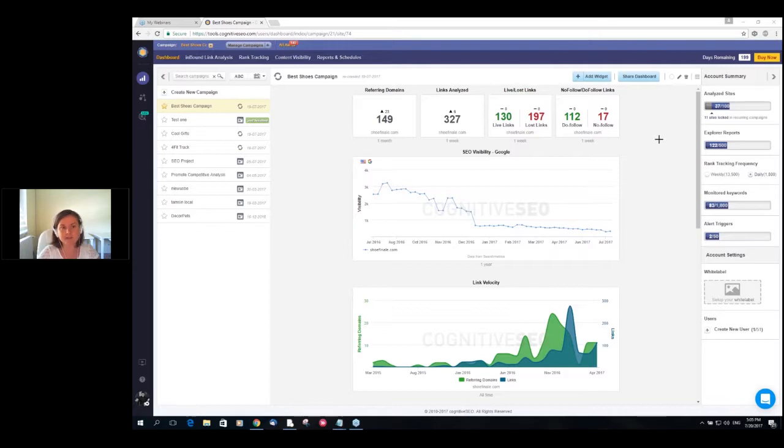But more than that, I'd like to show you how to combine this keyword tool with some other things within the tool. I know that time has passed, and here at Cognitive SEO, we keep on adding features and adding features. And I actually know that the tool is beginning to look and be more complex and more in-depth. What we would like to have are cognitives like you guys, people who can actually take full advantage of the tool, can best understand all of the tool's features and can get the best out of them.